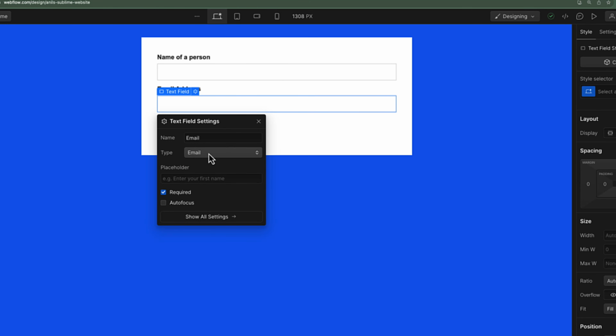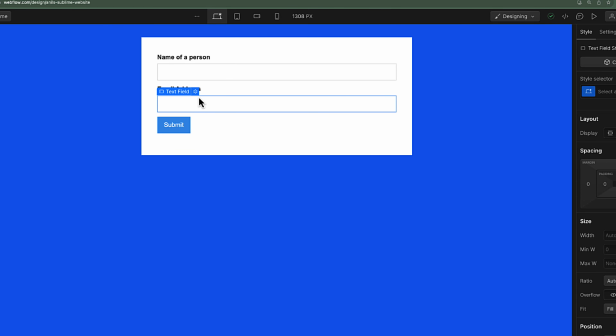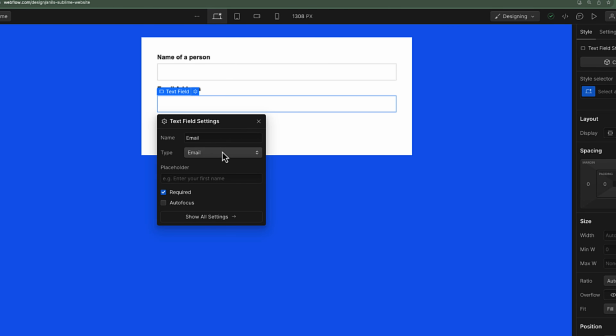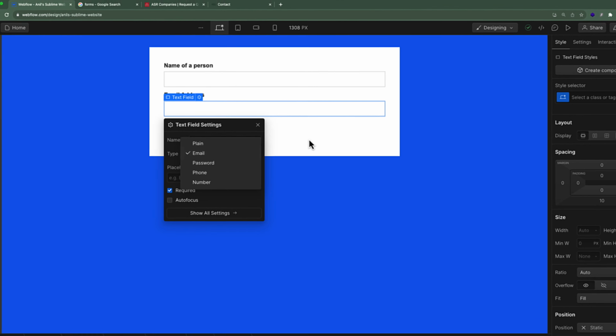Okay. And now there are other types. For example, you can change it to password, phone number, and number. This one is like a landline number, and this is a phone kind of number. So these fields are very useful for basic checks, and all of these fields have their own purpose of checking and validating your input data. Like password, it's going to check the format of that password.